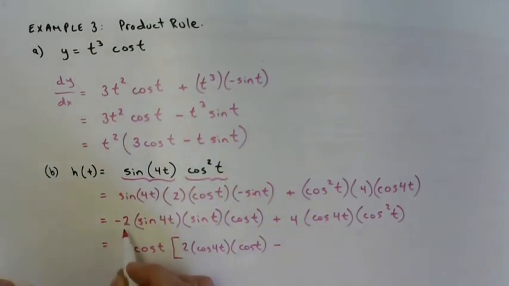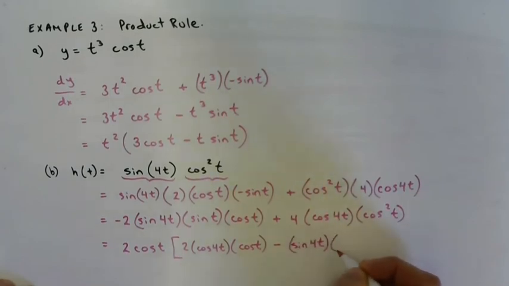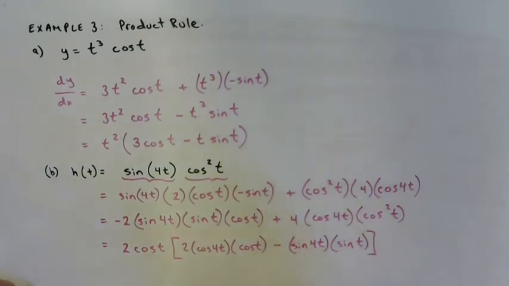We've already factored out the 2. And we factored out the cos of t. So we just have the sine of 4t times the sine of t. Close bracket. And again, you don't actually need any of these rounded brackets because they're already all separated by multiplication. And yep, that looks good.